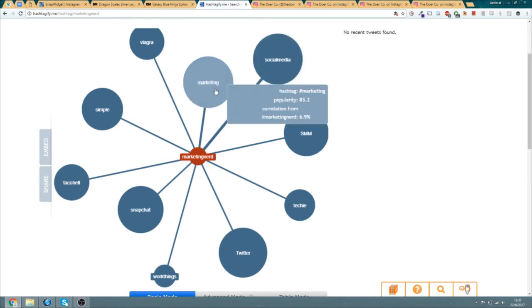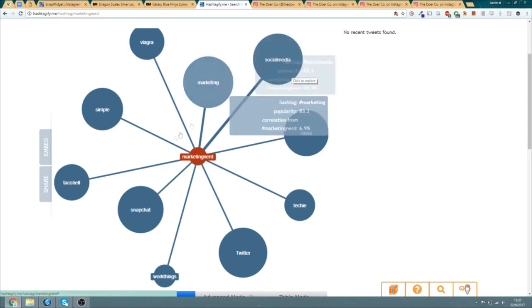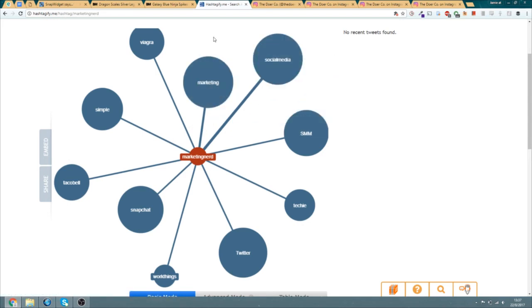These ones that are at 80 are probably botted all the time. There's probably so much spam. If you're posting with hashtag marketing, particularly on Twitter, you're going to find yourself on a lot of spam auto-generated lists. So it's good to note these, but you want to use a ratio of like 80. That's probably a little bit too big, and you could get lost in the noise. But 20 to 50, that's probably the sweet spot. It's an active tag. You can reach your audience that way, but there's not so much noise that you're being drowned out. But at the same time, there's not so few people posting that it's not worth your time at all.